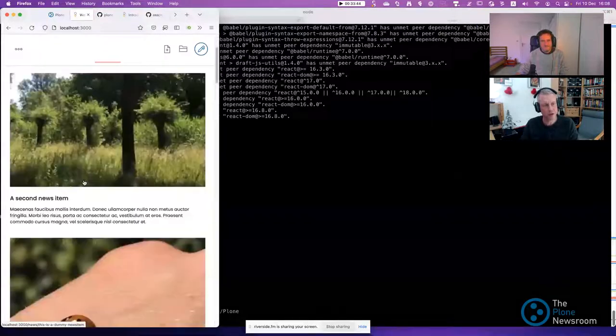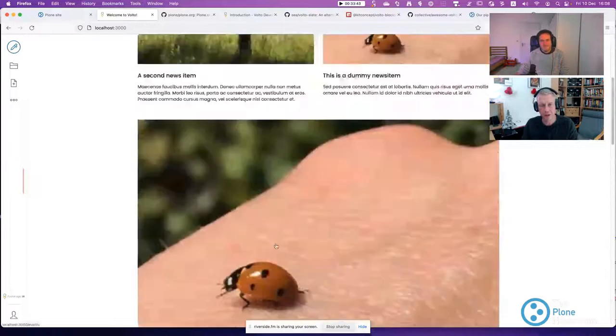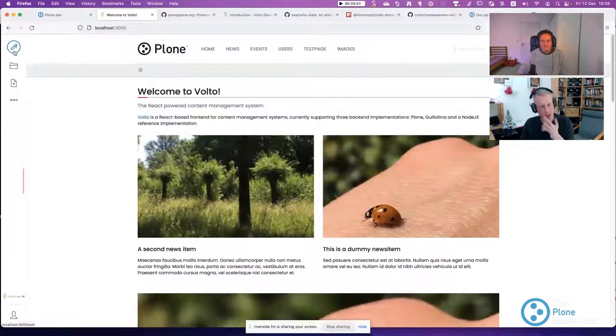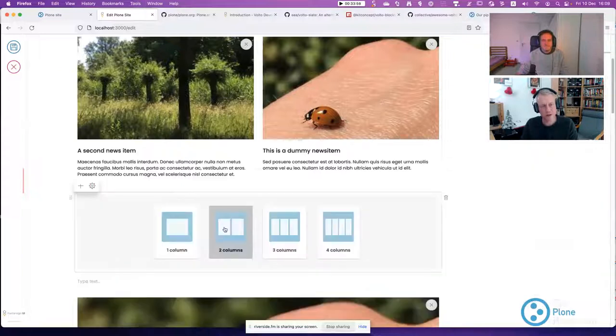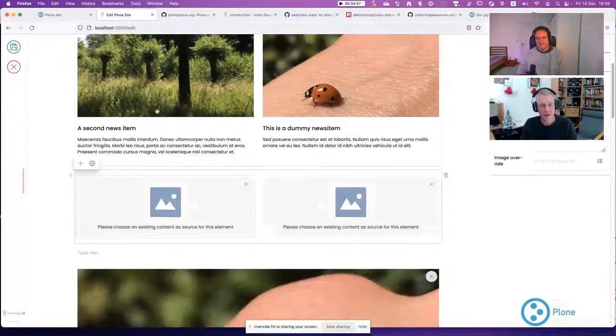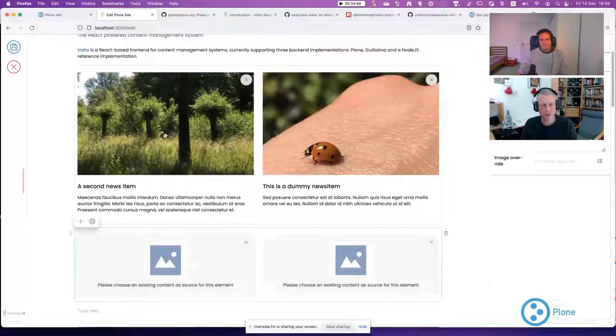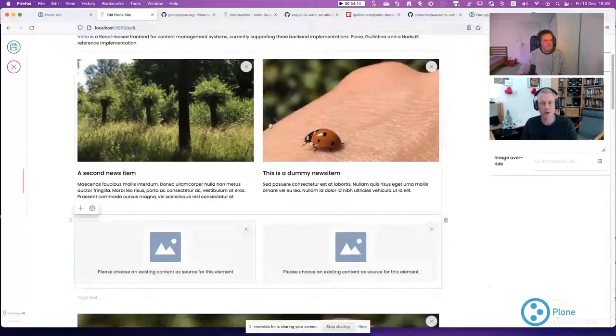You see a news item and here another thing, but that is because I did something else here. This is not an images block, but this is a teaser grid. And if you look more carefully at the teaser grid, when I add one of those, you'll see you add references to content items. What I just did here is select one, and so the title and description is automatically rendered. This is actually a news item with a news item image and the news item introduction, and now it is functioning.